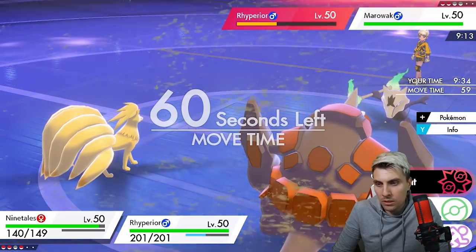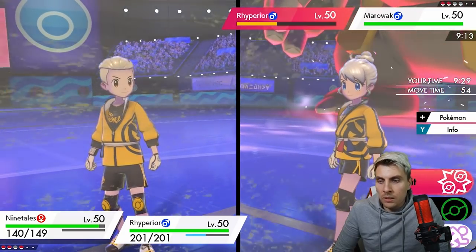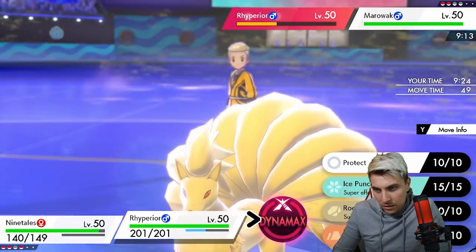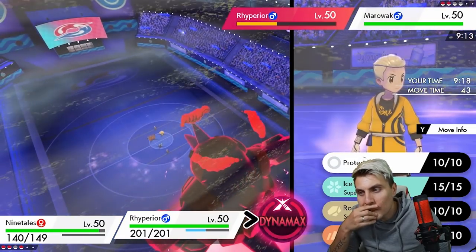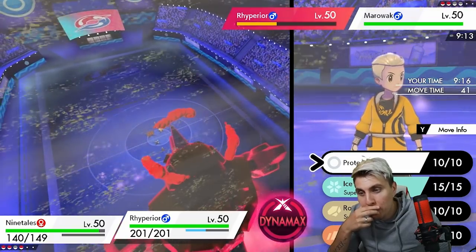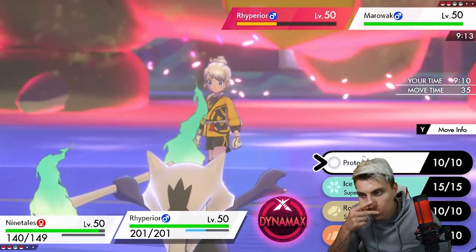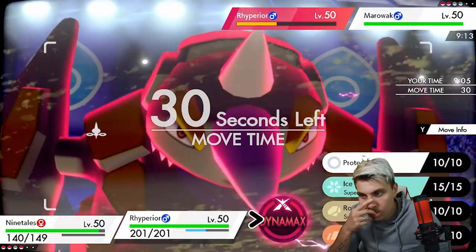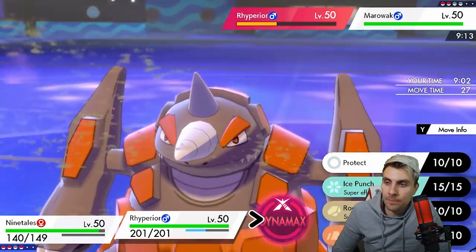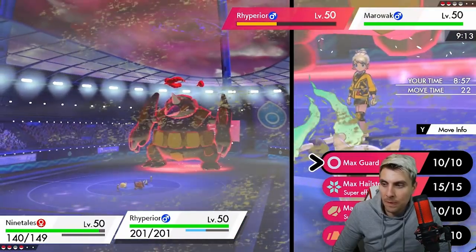This thing's a little more awkward, of course, because we're min speed Rhyperior. So, I still think we'll do what our main plan was. We'll get Dusclops onto the field. We could Max Guard here, because I think you go into our Rhyperior. I mean, we could just protect. Depends how slow. I mean, they're probably both min speed as well, so it kind of comes down to.